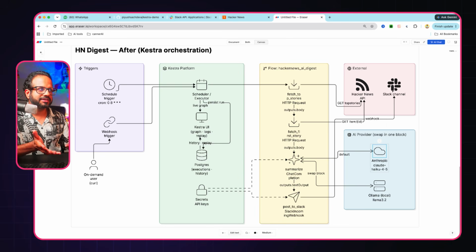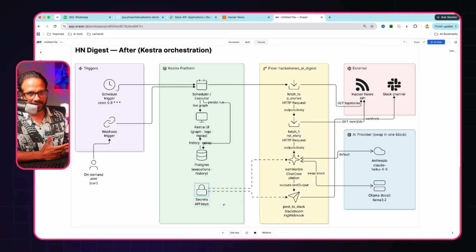And then you can read it on a daily basis, and you can use any other platform that supports webhooks. You can use Telegram, you can use Discord, whichever platform you have access to, right? I'll be using Slack for this. And over here, I have also created a secret in which I'll be storing the API key for Claude as well as the webhook URL for our Slack.